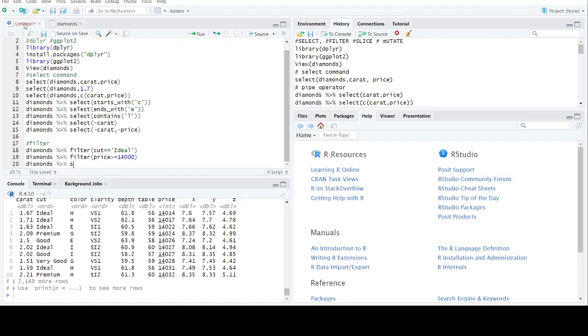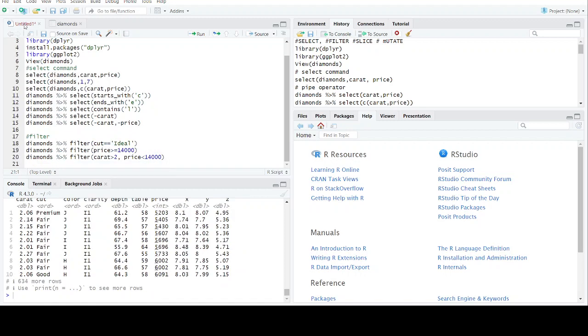Control Shift M, filter, caret more than 2, comma, price less than 14,000. So you can see here, for caret more than 2, it has displayed me all the values, right? Now this was the filter command, right? This we can do in the filter command.